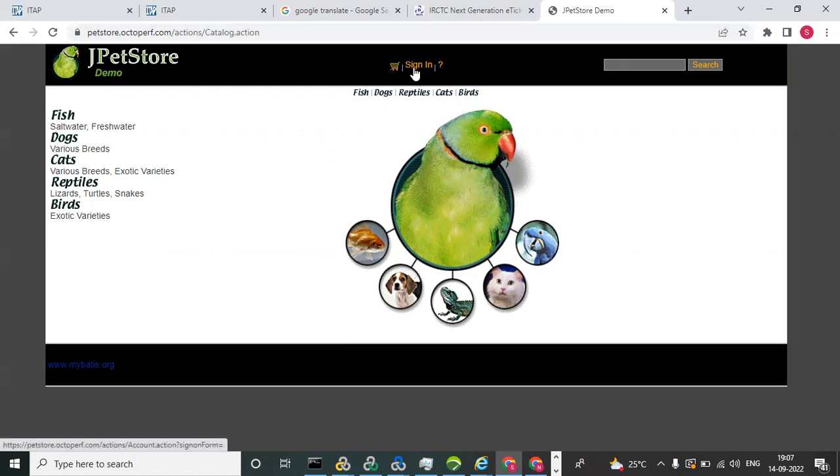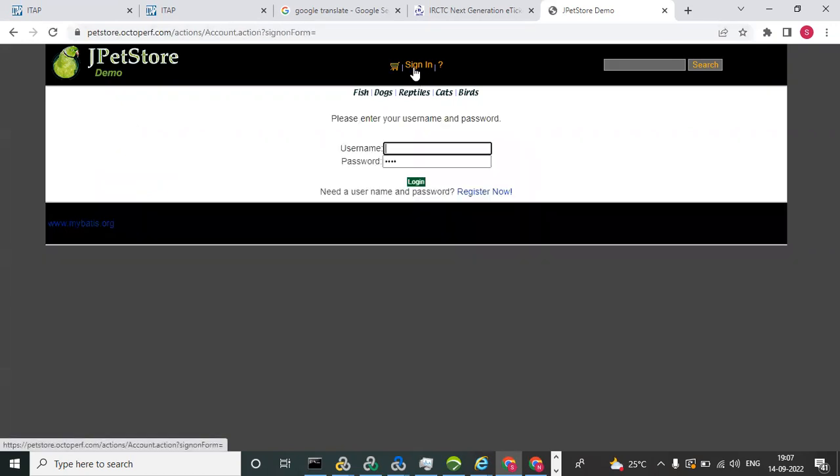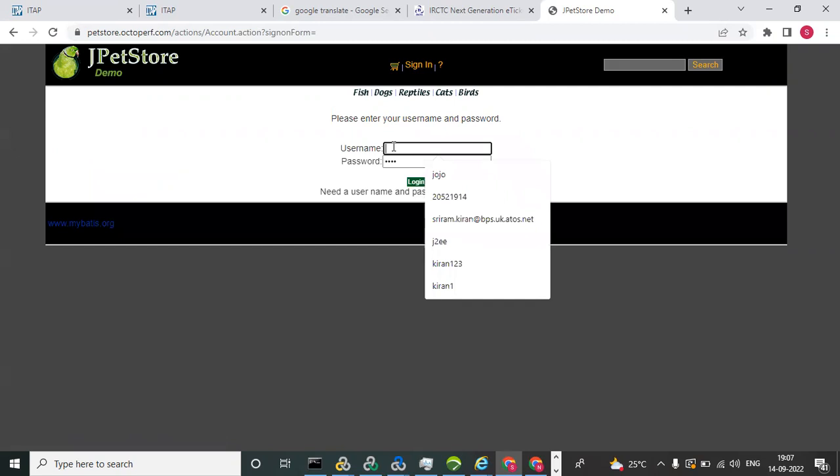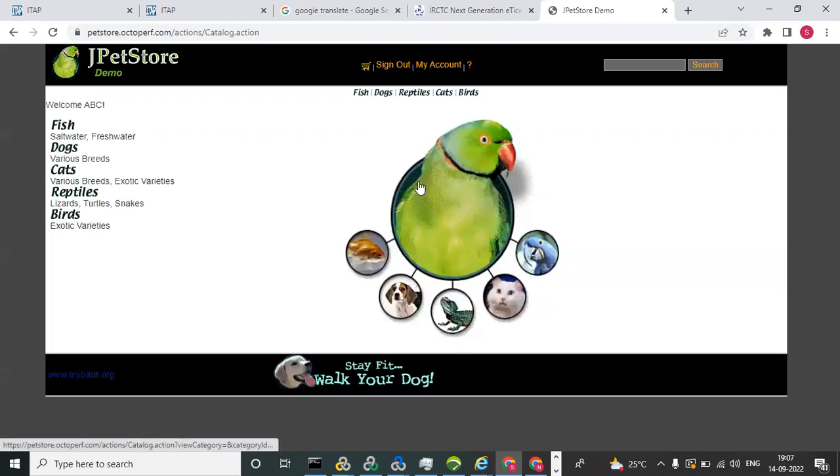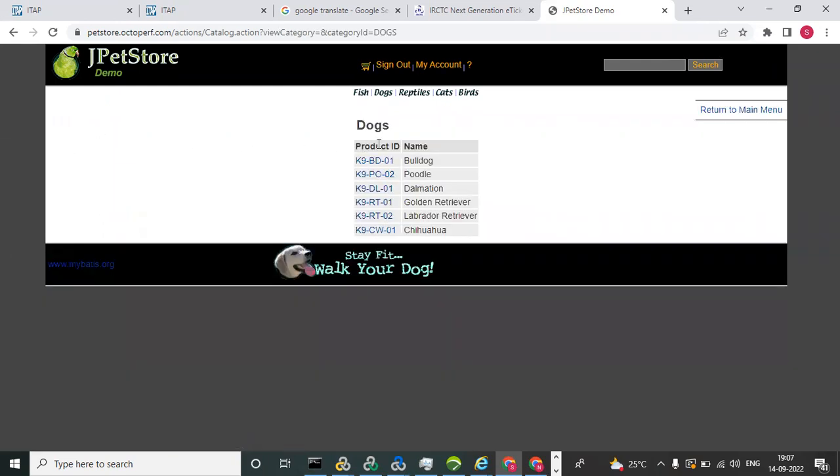After that, you can click on the login or sign in button. Then you need to give your username and password. Both will be the same, J2EE, and password also J2EE, then click on login. After login, you need to click on all available pets. You can select any one of the pets, no problem. These are the different types of products from the dog.